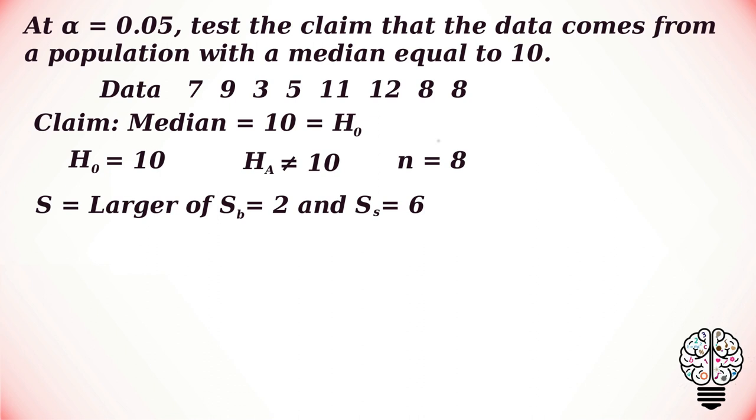As the condition is to get the larger value of these two, 6 is the larger value and S equals 6. Next, we have to calculate our p-value. To calculate p-value, we use this formula, and it's two times because it is a two-tailed test. This can be written as 2P(X ≥ S), where X is a binomial random variable.